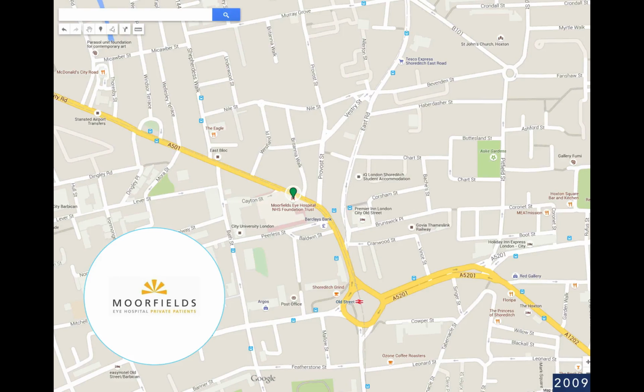That was in 2009. And now, Moorfields wasn't involved with Zeiss at that time. However, I also understand that we have not been involved with Moorfields since then, and their Zeiss implementation, I'm not sure how well it went. You'd have to talk to the Zeiss people about that. But from what I understand, it's not heavily used.